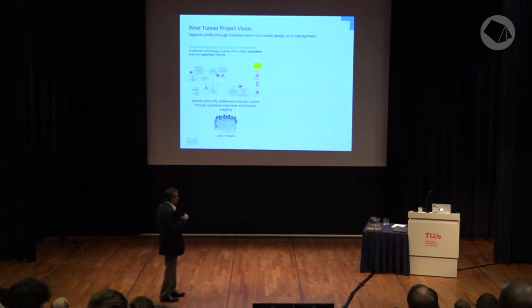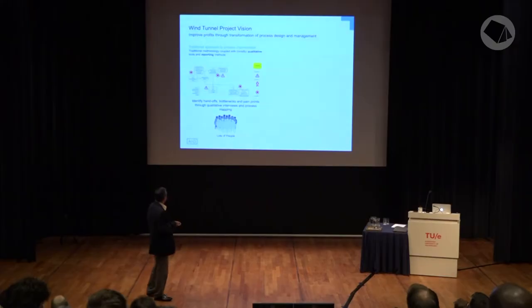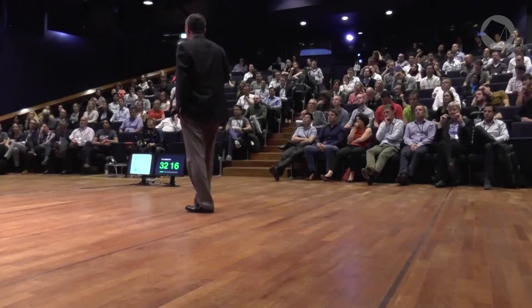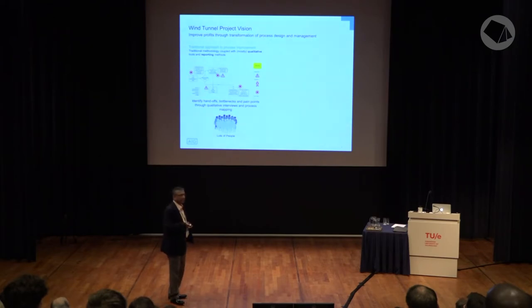A lot of these process changes are constantly being made. There are process consultants and internal teams that are doing this, but a lot of it is being done qualitatively. What I would call the traditional approach is people talk to the process owners, sit down with them, do the process mapping, understand the pain points, understand the bottlenecks, sit down in a room, debate and say, okay, where should we make the changes? And then we make those changes. So it's more qualitative, and of course it takes a lot of time, a lot of people.